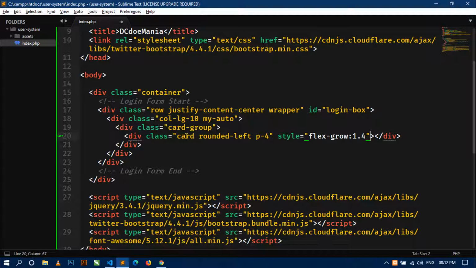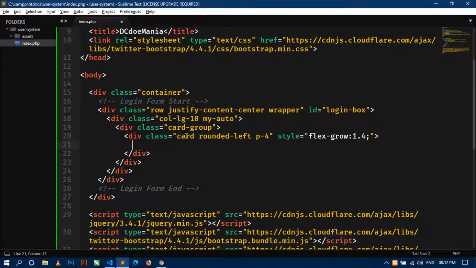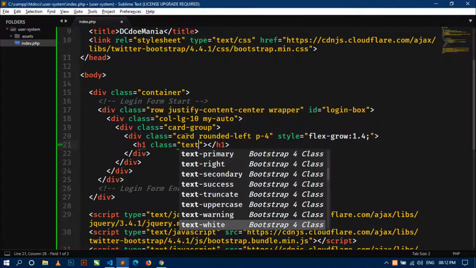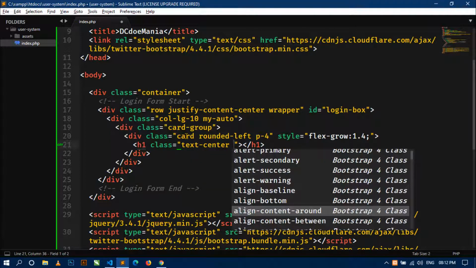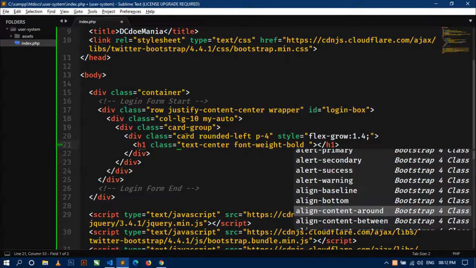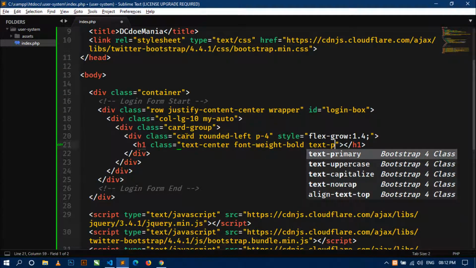Okay, flex grow 1.4, and inside this card first I will use a heading, so I will use here h1 and class text-center, font-weight-bold and text-primary.